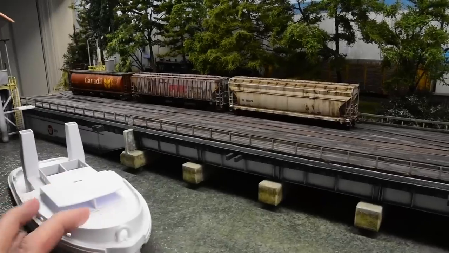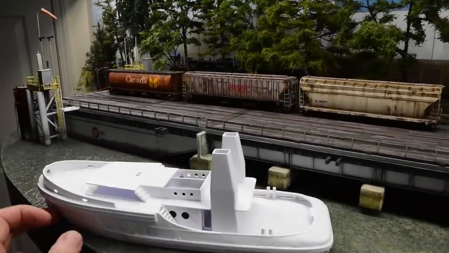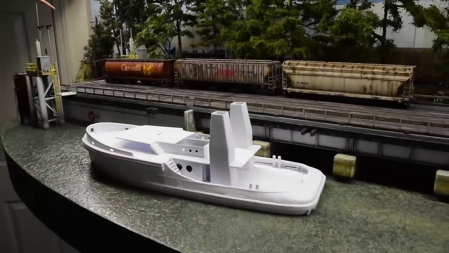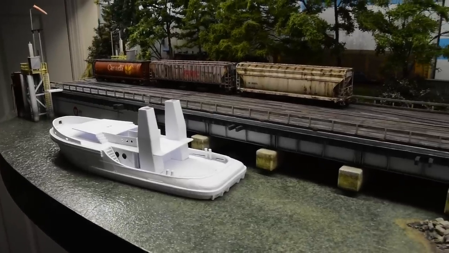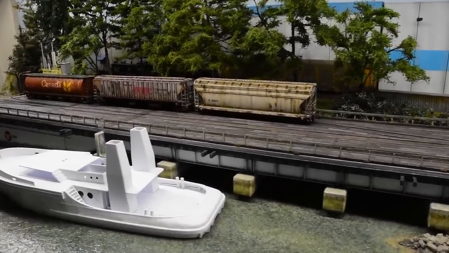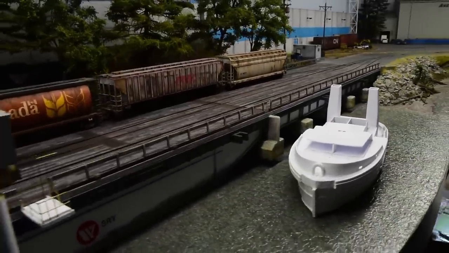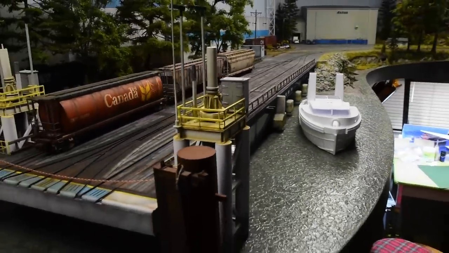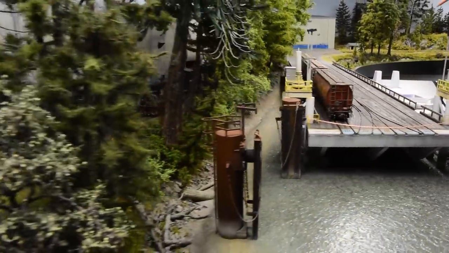It really says a marine terminal operation, right? It suggests maybe that it's waiting for the barge to come in or the barge to go out. And it adds a little more depth to this scene, which is multi-layered, right? With the warehouse back there. Right, there's quite a lot of depth to the scene.